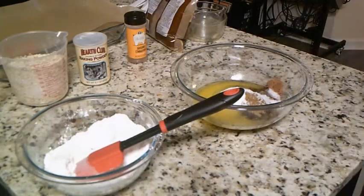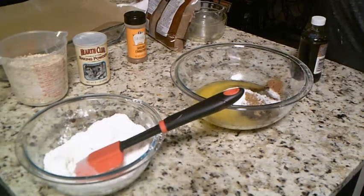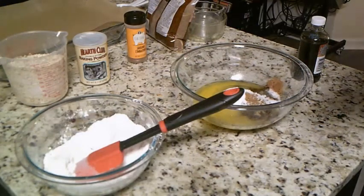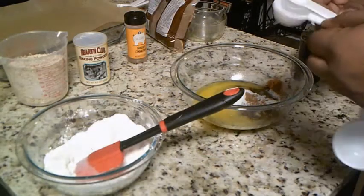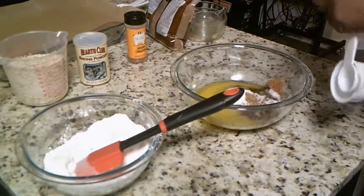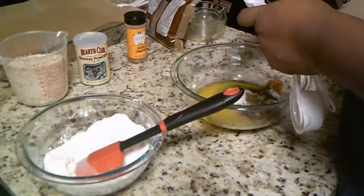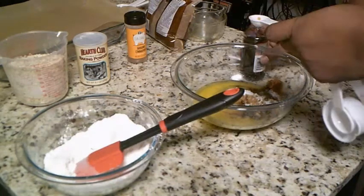We're also going to put in a teaspoon of our vanilla extract. Right? Just a teaspoon. Got to get that good flavor in there, everybody.